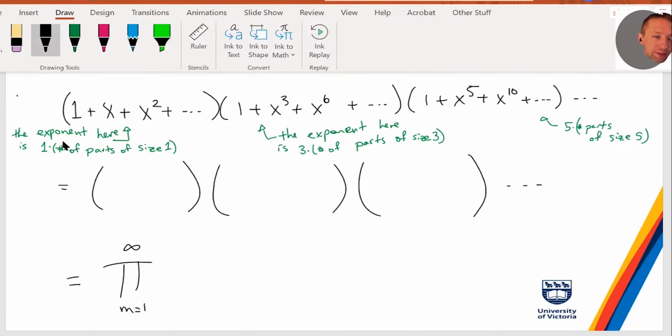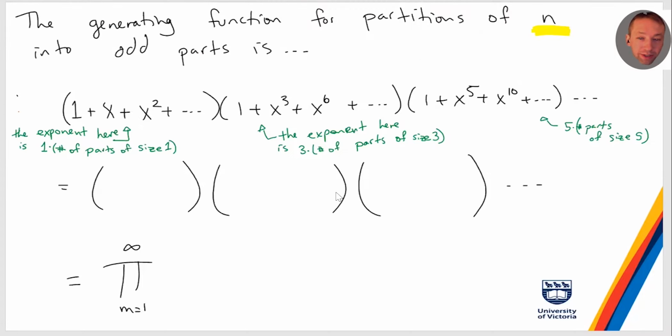But in any case, what you do is then you put a factor which counts the number of parts of size 3. So the number of parts of size 3 is either 0, or there's 1 part of size 3, or 2. So 1 corresponds to an exponent of x cubed, 2 corresponds to an exponent of x to the 6, and so on. Then you have parts of size 5, parts of size 7, parts of size 9, and so on. Okay, so if you understand the generating function for partitions in general, then it's a small step to understanding this generating function. Right? So we just include the odd factors.